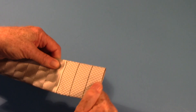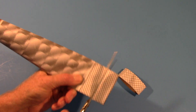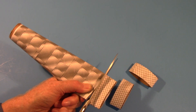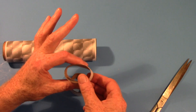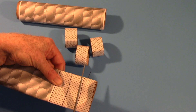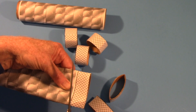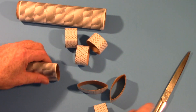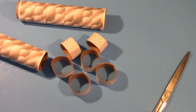To cut out the wheels, flatten the end where the wheels are supposed to be and cut along the black lines — there are three black lines to cut. Once you've cut them, bend the wheel a little bit in the opposite direction to get it circular again. Do the same thing for the other paper towel roll: cut off all three wheel sections, pop them out, and set them down.